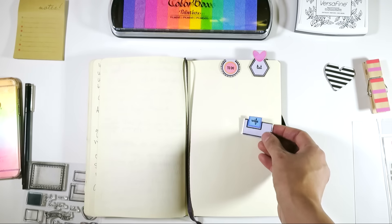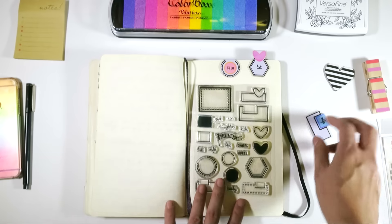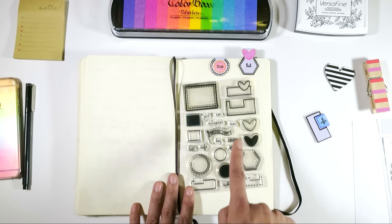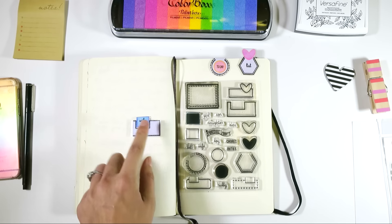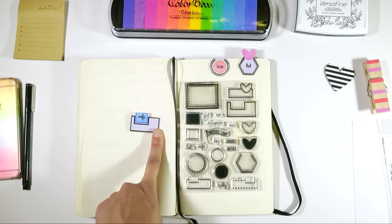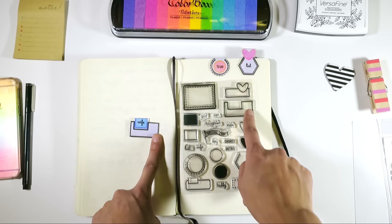Then I made this one that says 'Wife.' I made that using this big stamp, the square, and the outline. This stamp set comes with a bunch of cool nouns like girl, daughter, son, kids, boy, wife, hubby, list, chores, and duty. I made this into a bookmark, but honestly, if you had a family planning binder, it would be really cool to make tabs — you could glue them onto folders or dividers to make tabs for your daughter, tabs for the kids, or a chore list. You have so many different ways to cut them out and use them.